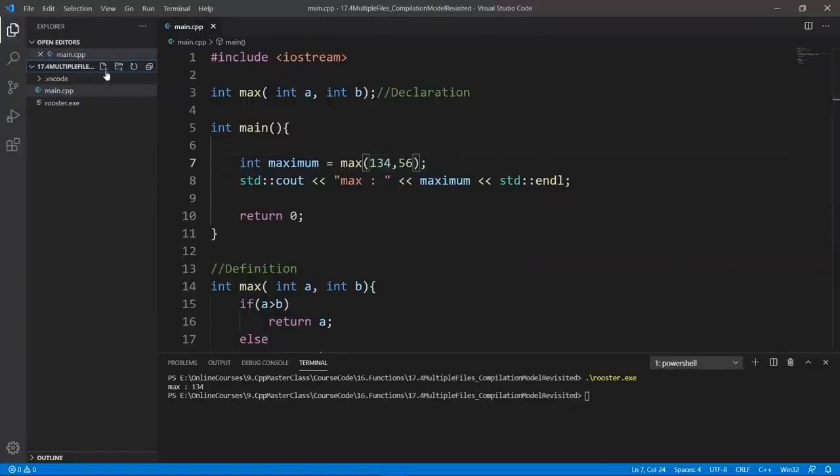So we're going to go on the left here and add a new file. In Visual Studio Code, you can click on this little icon that says new file to create a new file. Once you do that, you're going to be given this little window in which we can type the name of the file. We're going to call this compare.h.